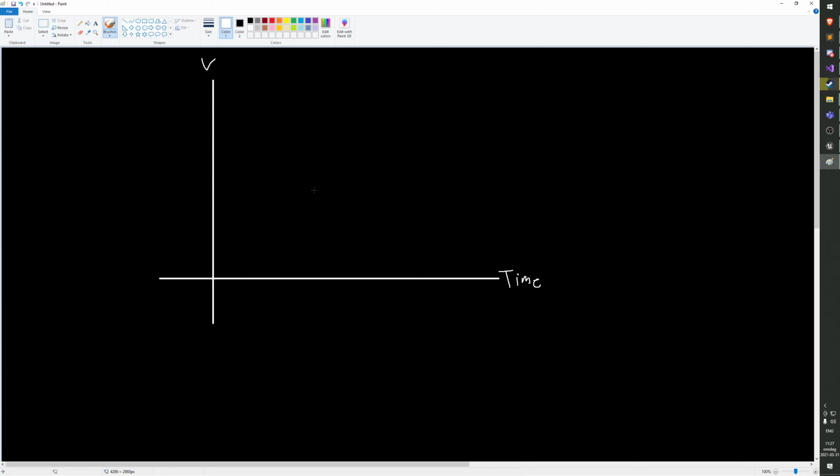Since we have a constant acceleration and constant friction, our speed will go up linearly like this, forever. Where the slope of the line is that every second, if this is 1 second, we will be gaining 100 speed. So that's going to be our constant slope of acceleration.